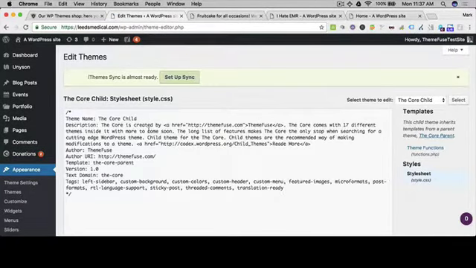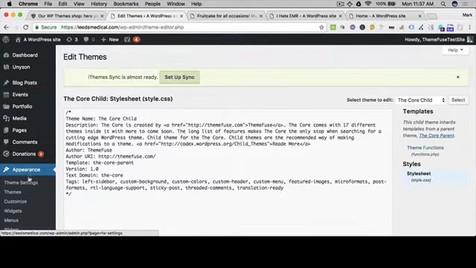So you can actually edit the style sheets, and I checked. When you edit this code, it actually does appear in the child theme directory as style.css, and your changes will appear in that file. But for some reason, when I put the CSS code in here, it actually didn't do anything. I don't know why.